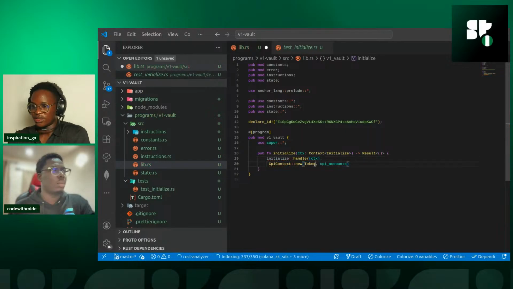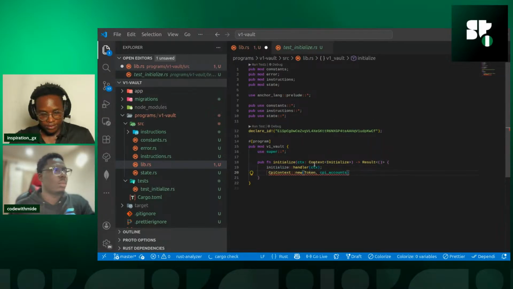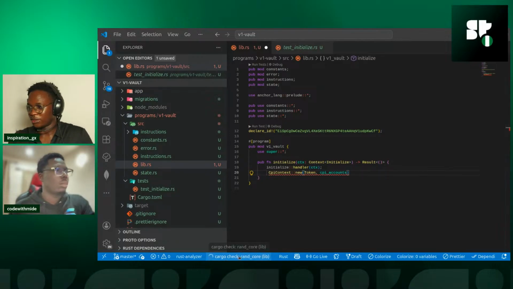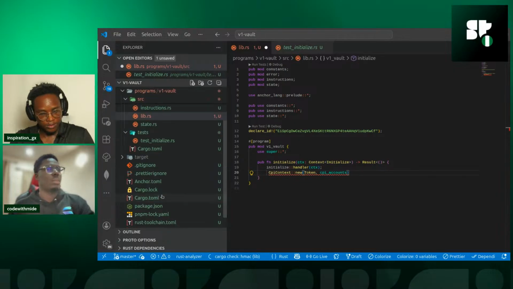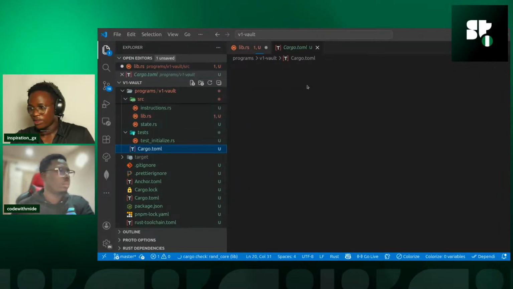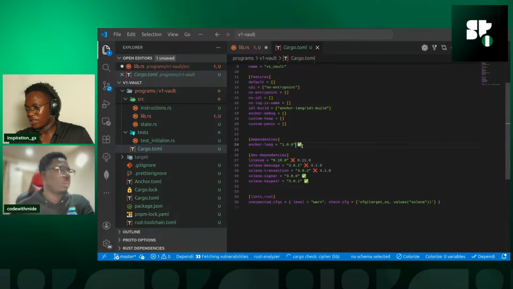I was doing token, resolve that for me. Let me start typing from the beginning. I think I need to install, what's it called? Anchor SPL token instead of Anchor.